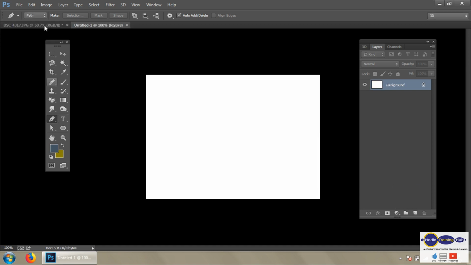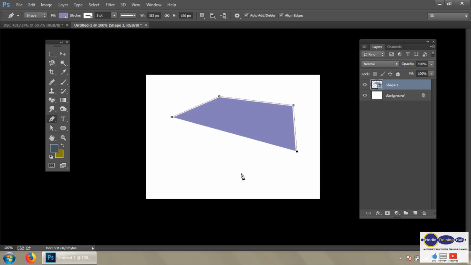So see here, the pen tool has two types of methods. This is the shape mode. While you are using the shape mode, if you click like this, the pen tool moves from point to point. This is one kind of selection that it makes with fill and stroke, like shape selections. Okay, with this type of cutting, we cannot make image cuttings.